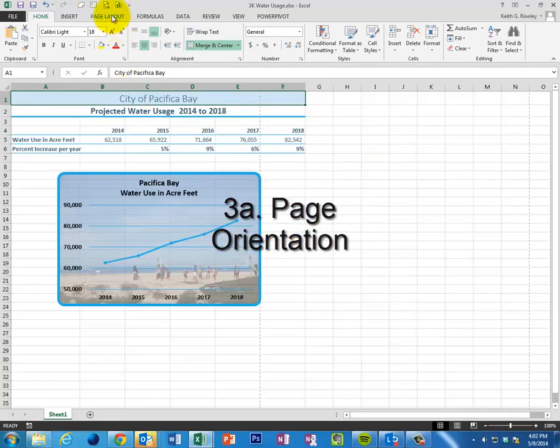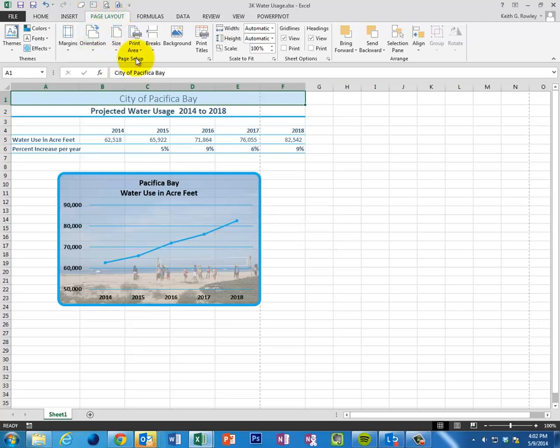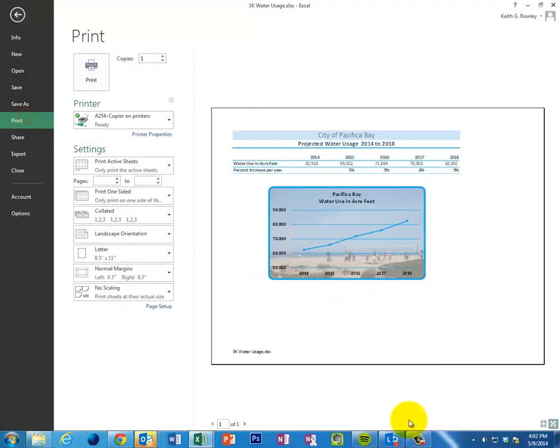Orientation is in the Page Layout tab, the Page Setup group, the Orientation button. So if your data is wide, then let your orientation be wide. That is landscape. Then let's look back at our Print Preview. And how many pages is that? That's 1 page.